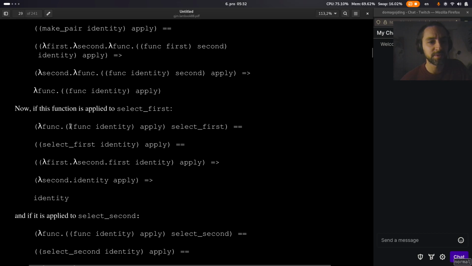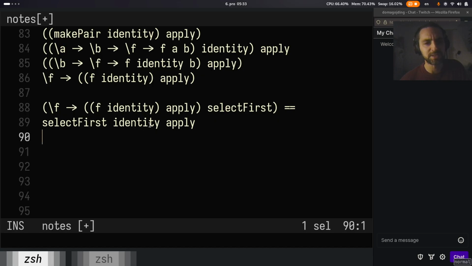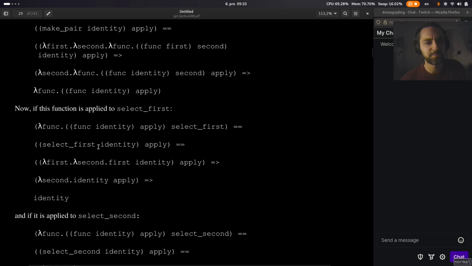Select first kicks out the func, and instead of the func, we have select first, identity, apply. We expand. Oh, he expanded the select first. Did we do that too? We didn't actually, but yeah, it will be the same thing. Identity apply, and then identity goes into the first, and then second identity apply and identity, right?